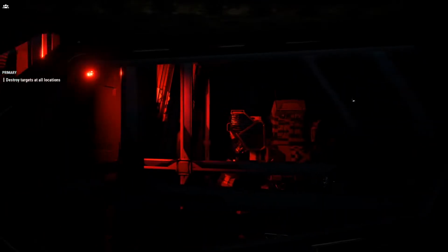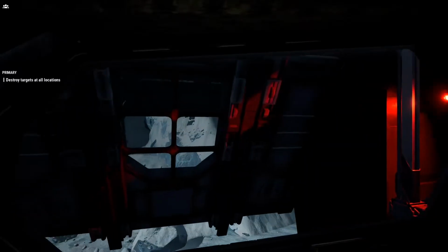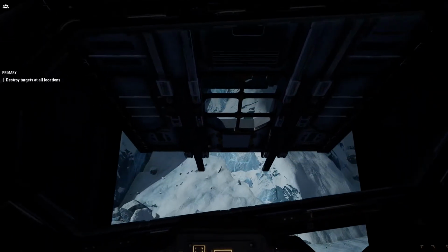Attention. Prepare for battle mech departure. Warning. Hangar doors opening. Stand clear. Reactor online. Sensors online. Weapons online. All systems nominal.